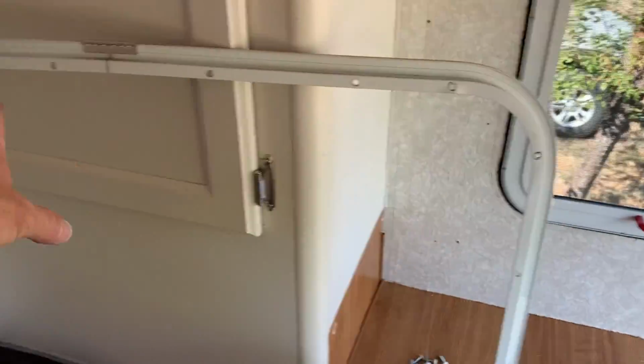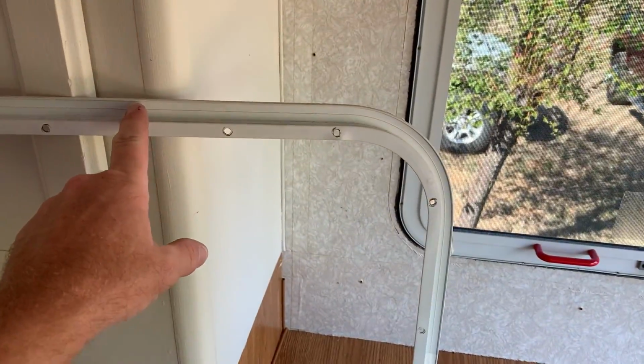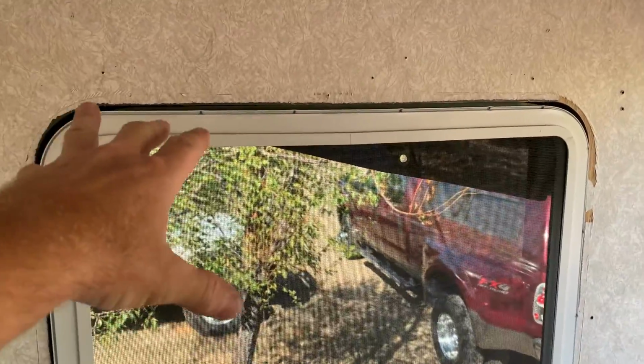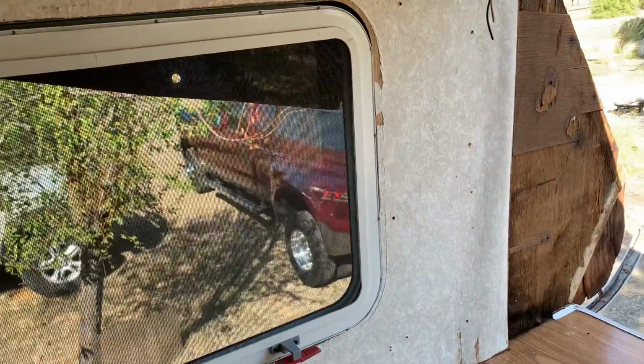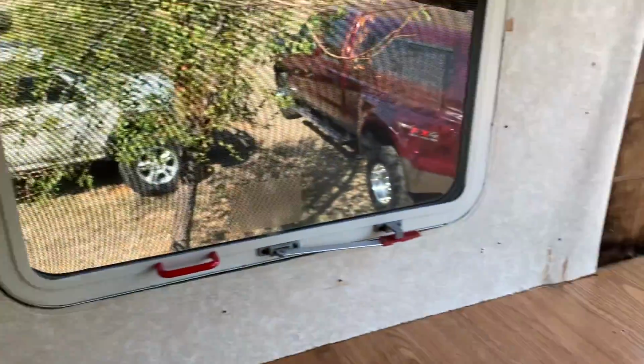All right, I got the trim ring off this window, and I'm gonna use the trim ring to, when I measure out my polywall, to cut these angles, to cut the window out. I'm not gonna pull the window itself. Don't need to do that. It's still sealed on the outside, so I'm not even going to cut my sealant. Get this polywall cut, get it adhered to the wall, get my trim ring back on, and do that on both sides.